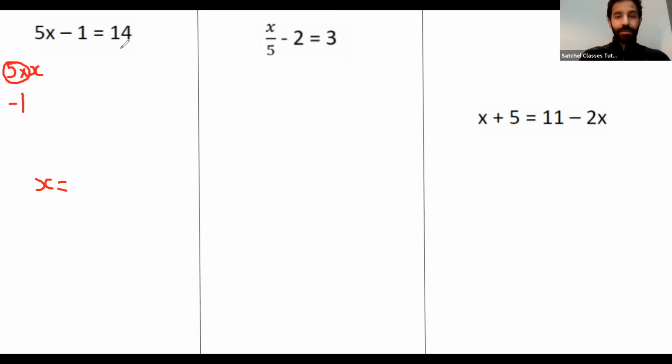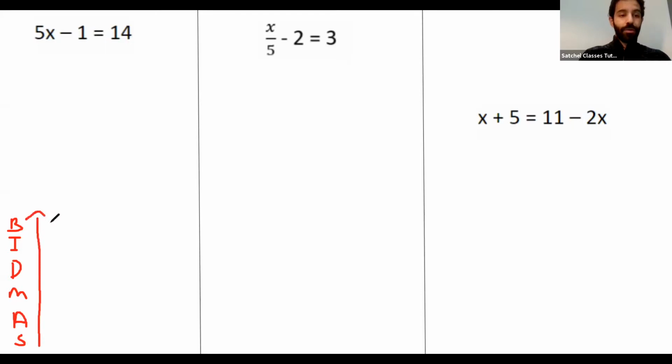And we can try and make sense of this. So I'm just going to clear the annotations. We're multiplying by 5 and we're taking 1 away, and that will give us an answer of 14. Now we talked about BIDMAS, so we follow BIDMAS when we do a calculation, but right now we want to undo those calculations. So if you're wondering where you would start from, whether you're going to get rid of this 5 first or this minus 1, well, let's look at BIDMAS. When we are doing the calculation, we go in this order. When we are undoing the calculation, we have to go in the opposite order.